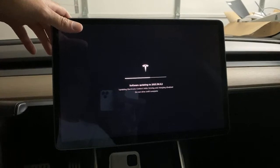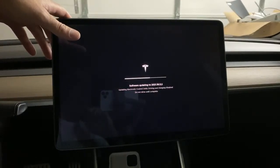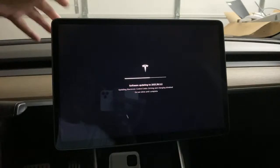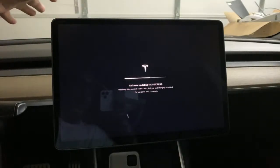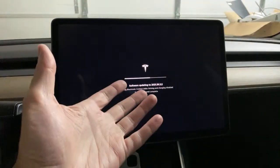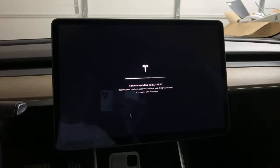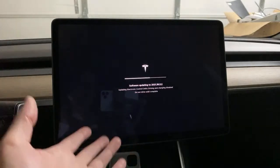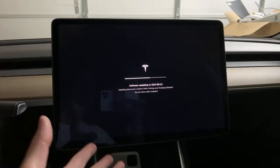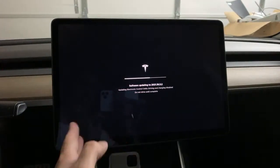Let me scroll up so I don't miss anything. Oh yeah, Cybertrucks would be awesome. Path planning maps. Yeah, absolutely, Stefan. So my main issue is the path planning. It is so bad because of the map data. I feel like the map data is the biggest crutch of FSD Beta in this entire process. The car drives really well for me. I don't really have a lot of problems. It's the map data making my car switch lanes randomly.